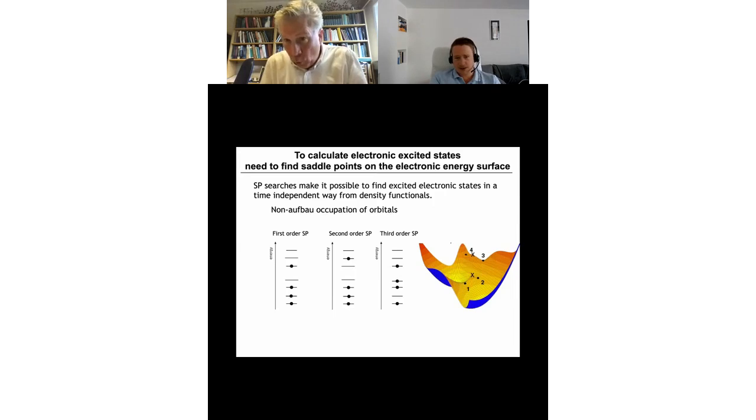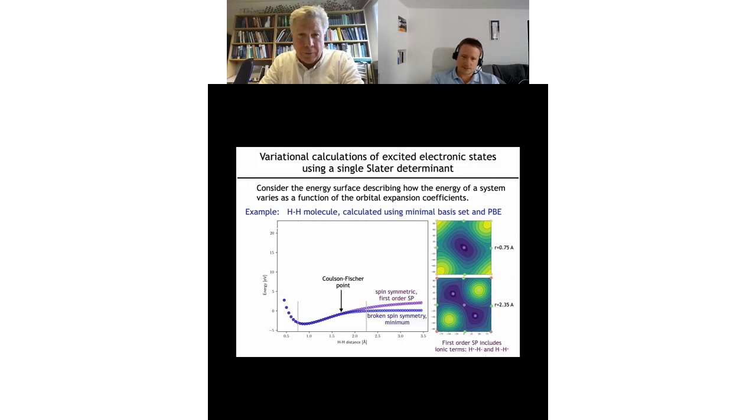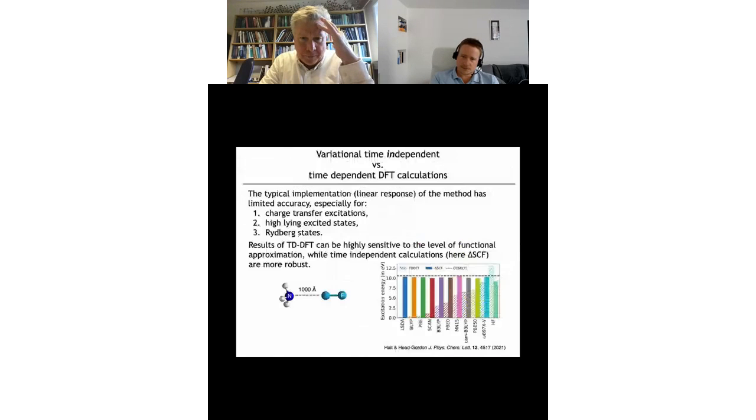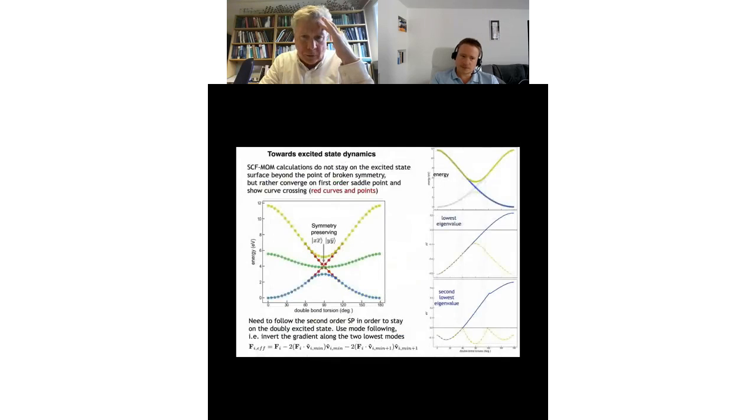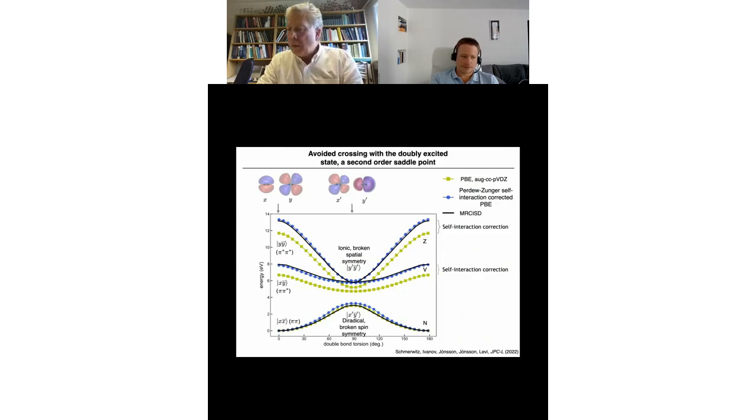Where we decide what order saddle point we're looking for. Exactly, that's right. We have to be careful here because, as we move along, the ordering of these states may be changing. And we saw that, in fact, I don't have it here, but in nitrobenzene, we did calculations where the ordering of the states was changing, and the order of the saddle point we're looking for actually changed on the fly. So I think that's a very good point, and surely there's a lot we need to learn here.